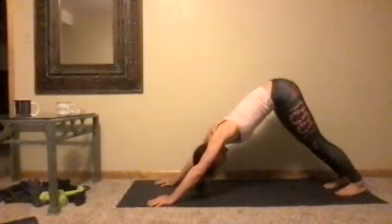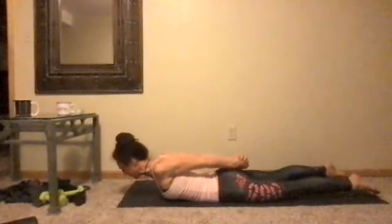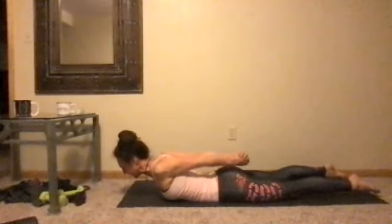Inhale. And then come back down. The belly is down. The fingers are going to interlace at the low back. If you can, if they do not interlace, just put them beside your hips and lift up your upper back. If you can, lift up your toes, your legs, your knees, and you're lifting up the arms, the upper back, and the legs, or to modify, your hands are beside your hips. And another way to modify is toes are on the ground.